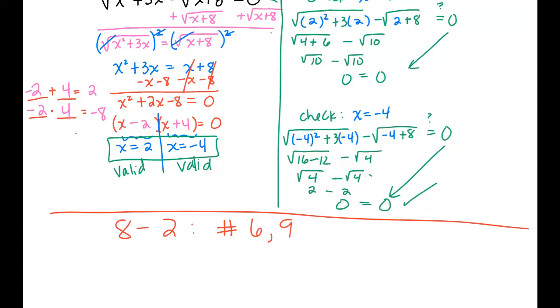And then I also want you guys to work on the 8-3.5. This one's a mixed practice. All right, so your 8-2 homework should basically already be done. You just need the 6 and the 9 to do. So rest of the period, you're working on 6 and 9 from 8-2. And then you guys are doing the mixed practice worksheet from the 3.5 the rest of the period. Okay?